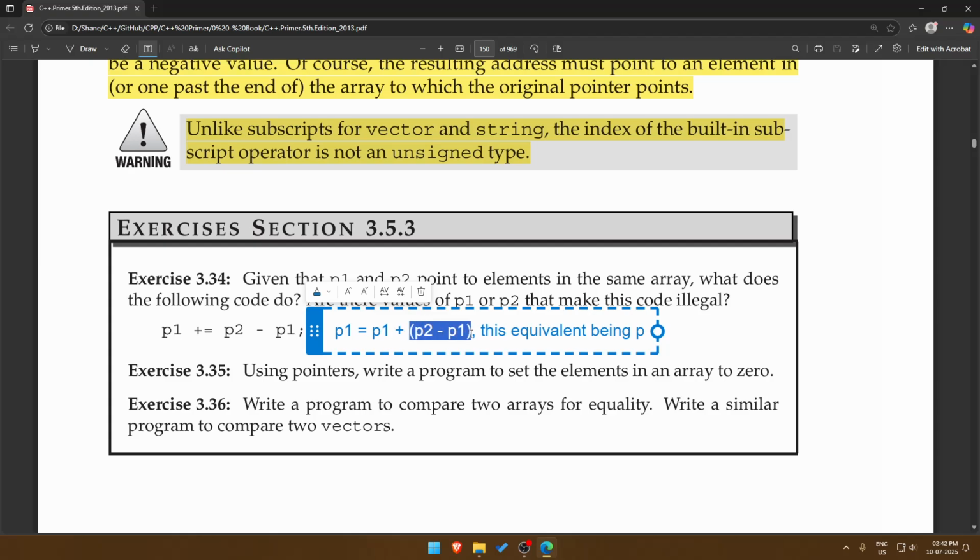P2 minus P1 will be some value, and this is P1 plus that value.